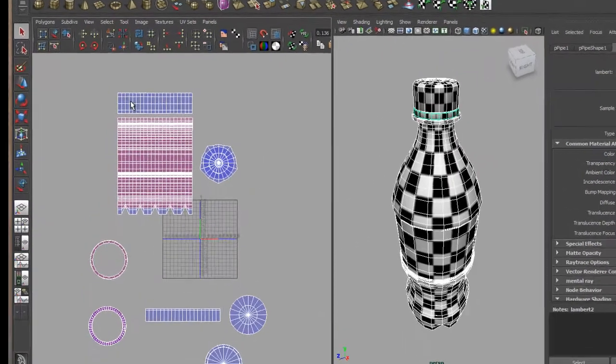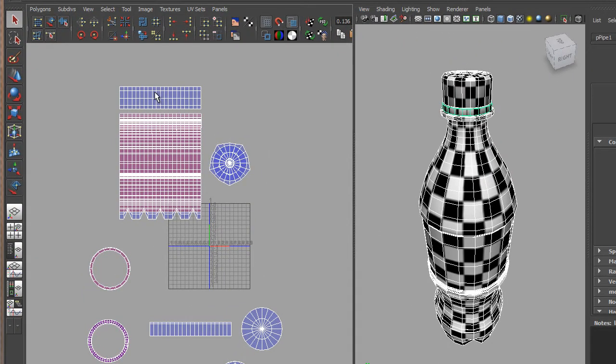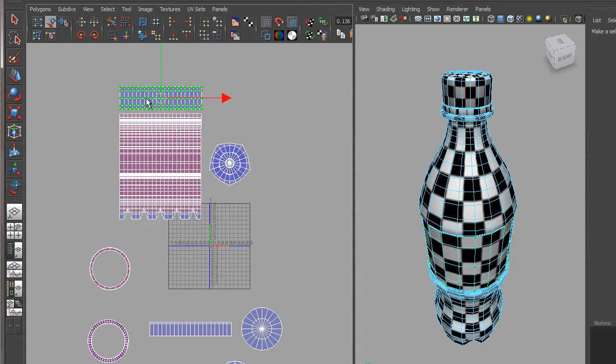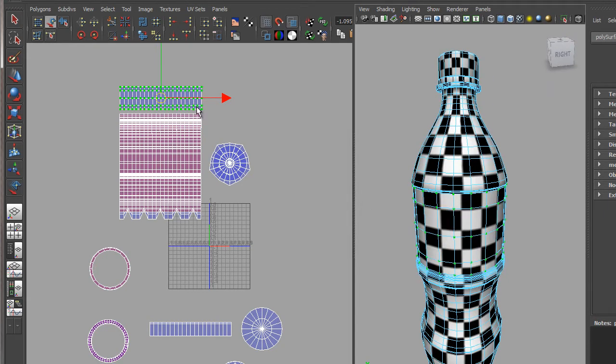So I'm going to start off with the label for the can, or for the bottle I should say. So what we need to do is select this. So I'm going to come up to the Move UV Shell tool just here, and I'll click on the label object just here. Oops, getting a little bit stuck. There we go. So you can see here it's selected the label on the bottle.